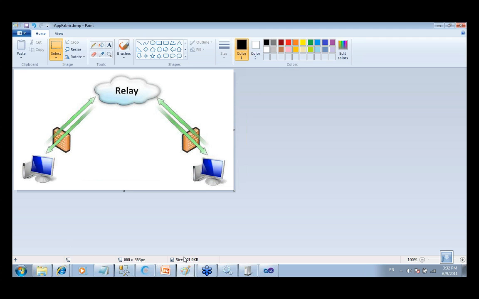Now the final piece of the puzzle is the middleware, because when you're building your on-premise applications, you also have middleware that allows you to connect your applications, right? Well, you have the same capability on the cloud. So what you have is called Windows Server App Fabric, the service bus. So what does this service bus mean?